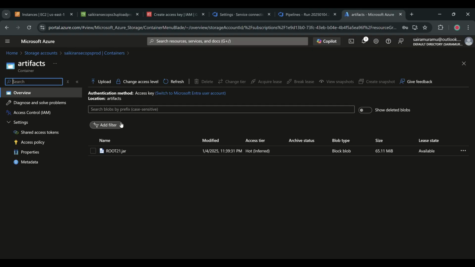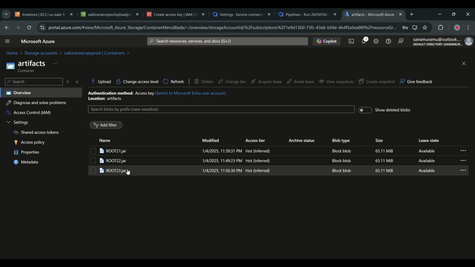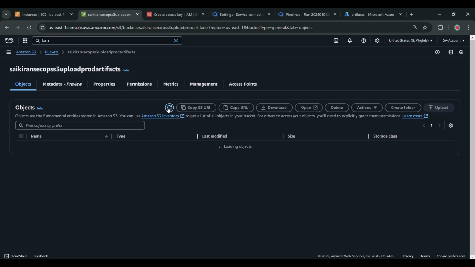So let's go and check if it is copying multiple times or only one time. It should copy multiple times. Yeah, here also in the S3 bucket, if you refresh, it should copy multiple times.